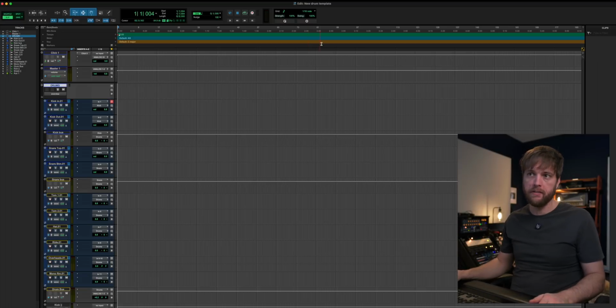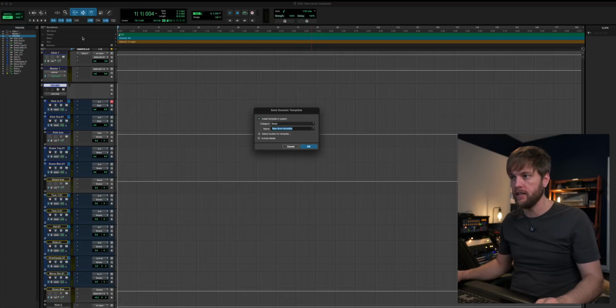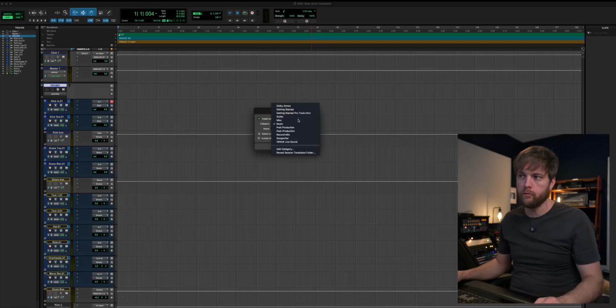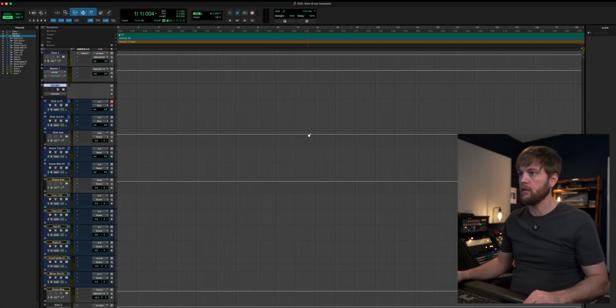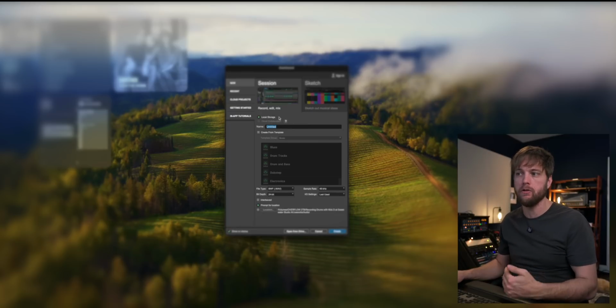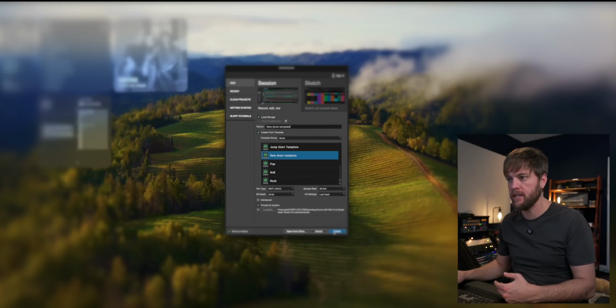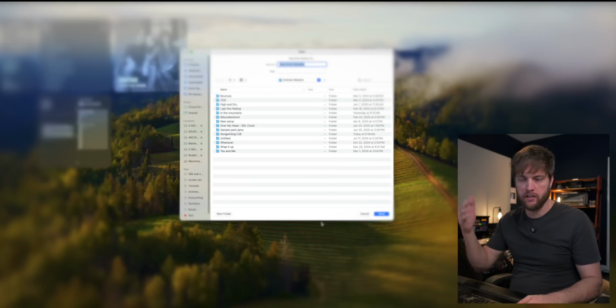Or the alternative is you can actually save it as a template file. So you would go to File, Save as Template, and then you can choose where you want this template to be saved, and then name it New Drum Template and hit OK. And that means that you can basically save this, close it, then you can go and create a new session, and you can do Create New from Template. So you hit Create from Template, it's in the music folder. So I'm going to scroll down and look for New Drum Template, do that, create, and now it's going to create that new session with that template.